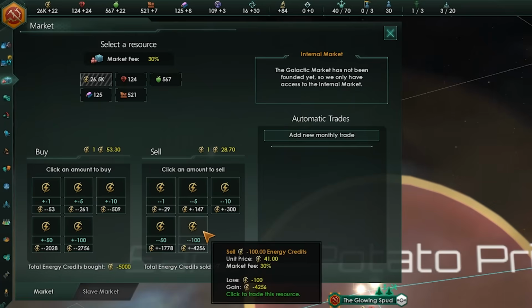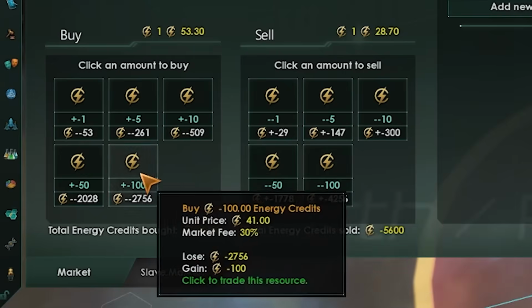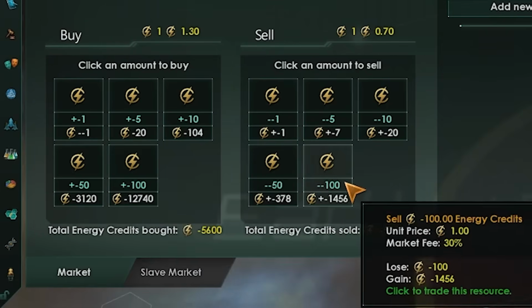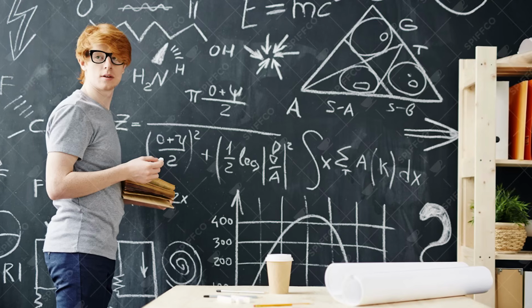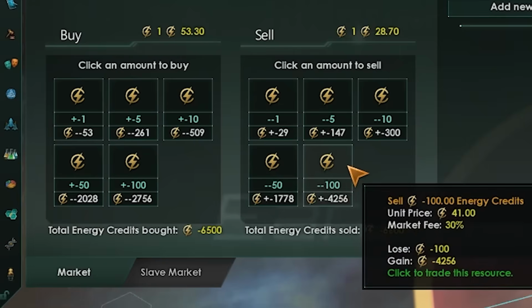So the reason this is actually working is because it's technically causing some kind of complicated underflow error in the game. As you can see, we're basically trading in minuses, and actually on the sell side we're trading in plus minuses. On the buy side we're trading in double minuses, which is very complicated. Basically we lose energy credits to gain minus 100 energy credits, but the mathematics on that doesn't actually work out. It's just a really complicated situation which doesn't actually make much sense, but it's absolutely fantastic nonetheless.